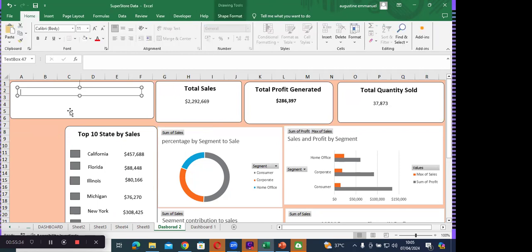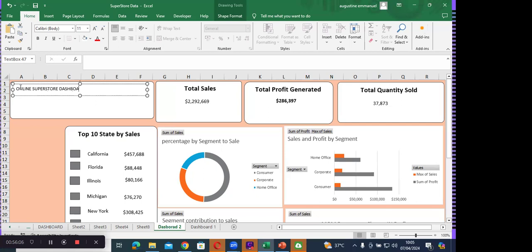the title. Now we all know that we are preparing a report for an online supermarket. The business sells items online. So now, Superstore. I call it Online Superstore Dashboard.